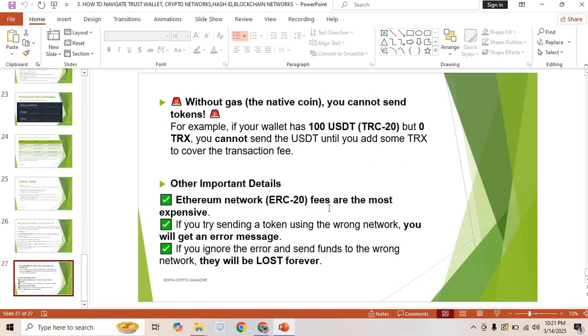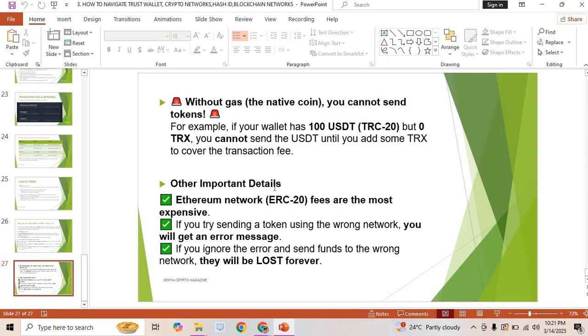So basically that's what I was explaining on that part. Without gas or the native coin, you cannot send those tokens. For example, if your wallet has 100 USDT on the TRC20 network, or rather what we call the Tron network, but you have 0 TRX, you cannot send the USDT until you add some TRX, so that the TRX can be used to cover the transaction fee.